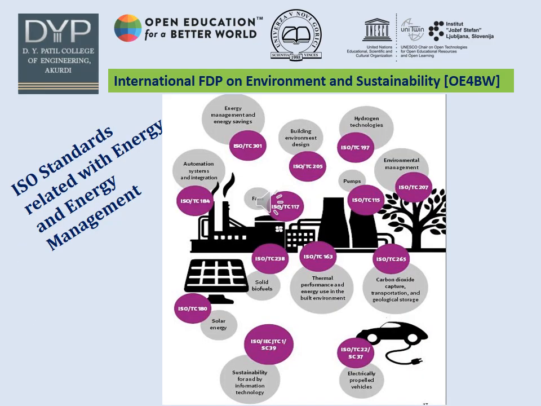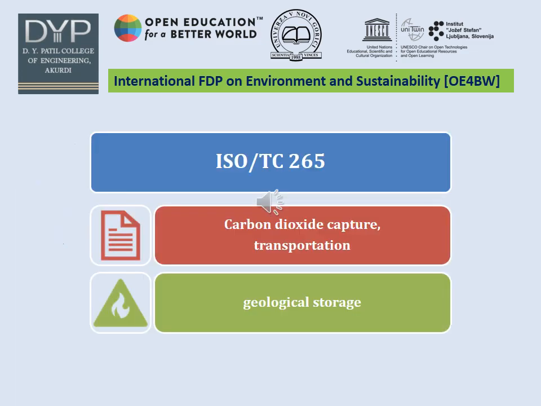This slide shows the pictorial view of ISO standards related with energy and energy management. Let's talk about ISO/TC 265, carbon dioxide capture, transportation, and geological storage. Carbon capture and storage. ISO has published a number of standards that facilitate the use of this innovative technology, which consists of extracting carbon dioxide, CO2, emissions from large stationary sources and injecting them into a geologic storage formation for safe and secure disposal.